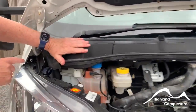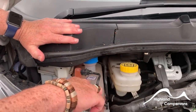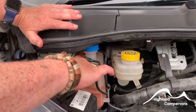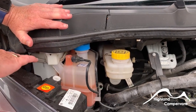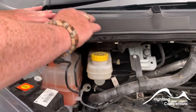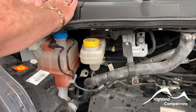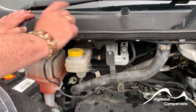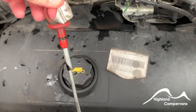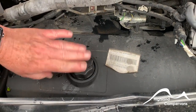The only thing you're going to have to do is top up washer fluid. Your brake fluid, coolant reservoir, and power steering fluid are all — in a vehicle of this age — just checked at service time; you shouldn't have to go near them. When you do need access, there are little catches and a section of plastic comes away allowing easy access. Down the front of the engine block is the dipstick, and the oil filler cap is on top of the rocker cover.